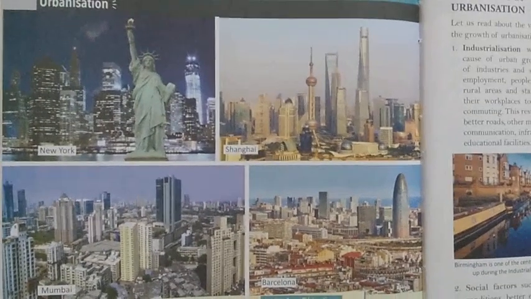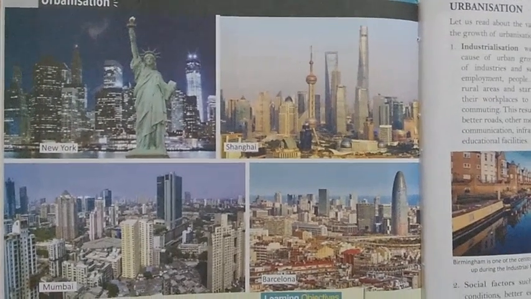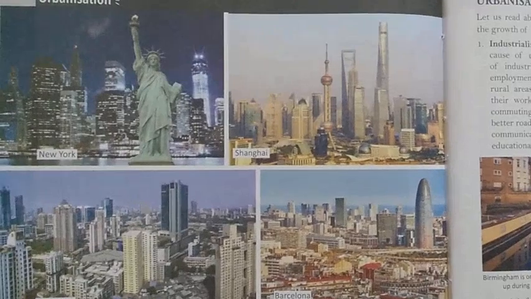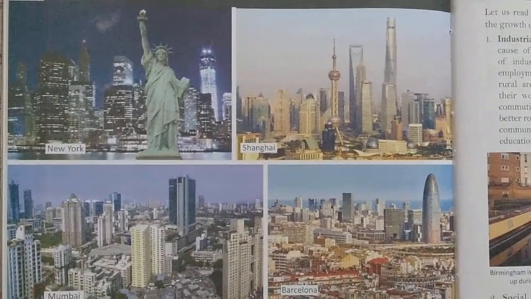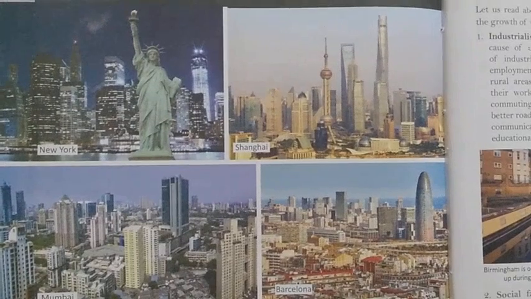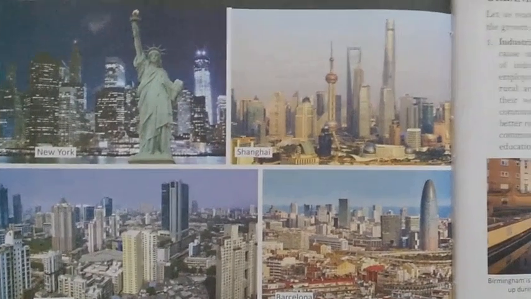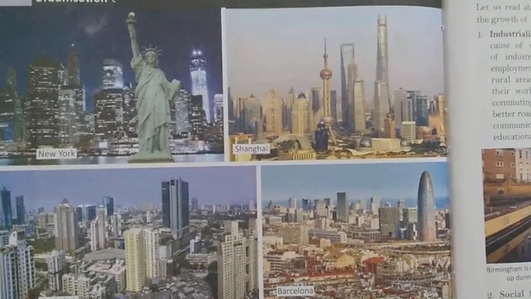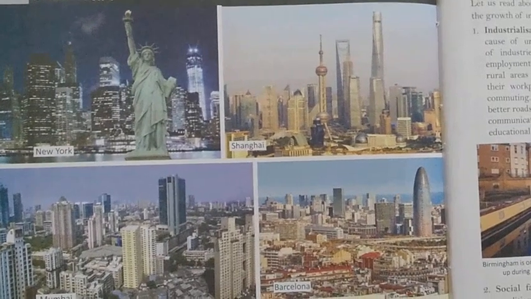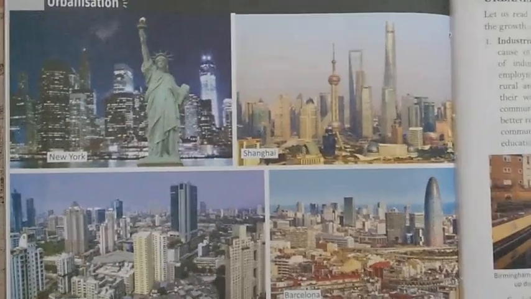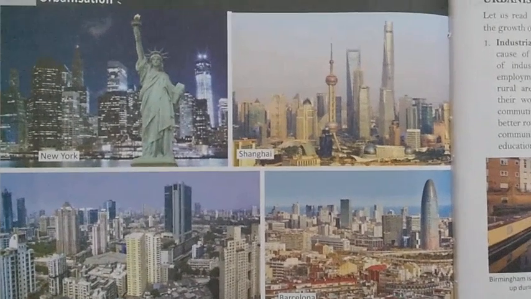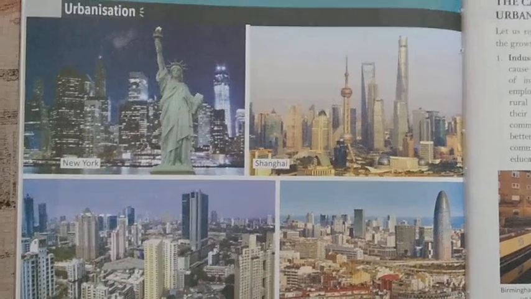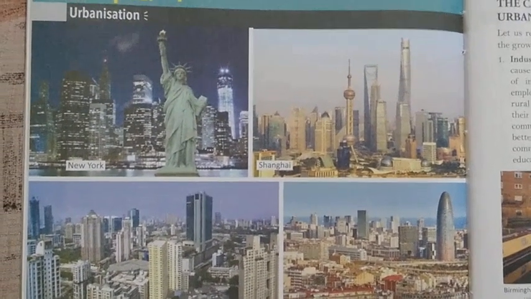And the next point is that urban areas have also grown in size because of natural increase in population caused by high birth rate and comparatively low death rate. And the last point that I'm telling you is that the spread of education and globalization has made people aware of the world around them. The development of technology, such as the internet, has given people access to what is happening across the world. Today, a cell phone is essential for everyone.